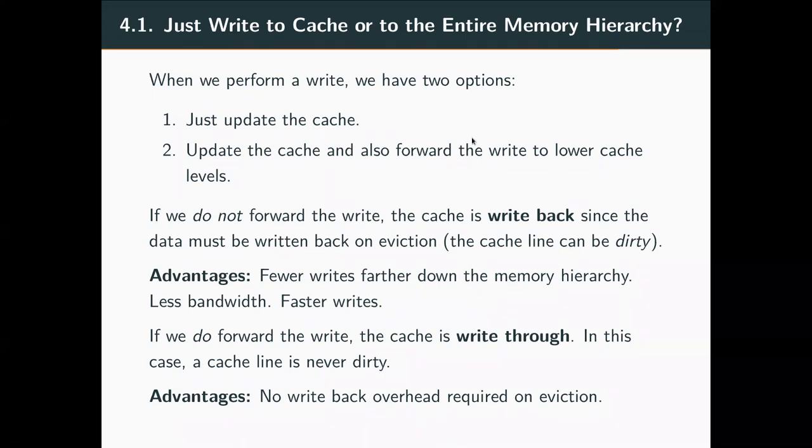And it's called write back because eventually we're going to have to get rid of this line. We're going to run out of space in our cache or in the set, and then we're going to have to get rid of it. And that's when we have this write back. We have to write it back a level up into L2, and if it's in L2, maybe it stays around and doesn't get written back to L3 until it gets evicted from L2. But the idea is when we evict, we have to also propagate that update through to the next level. If we don't, then we have the wrong value in the lower level caches, and that's going to be a problem because the update didn't actually happen.